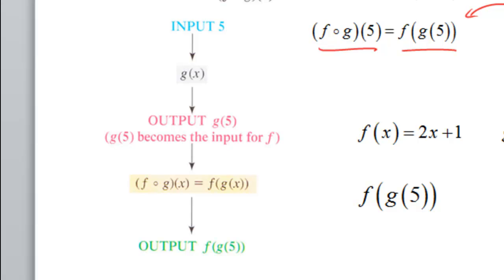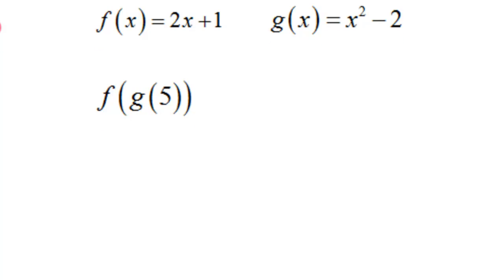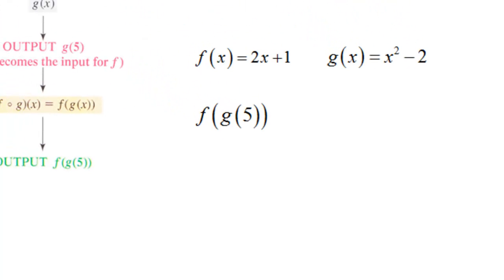So it's kind of like a little snake or like a worm. You have to start with the 5. It goes into function g, and then you evaluate it. Then you get a number from that, and you put it back in replace of this, and you go into the function f, and then evaluate it. So here are two functions, I've got f and g. I've defined them now, so watch how it works.